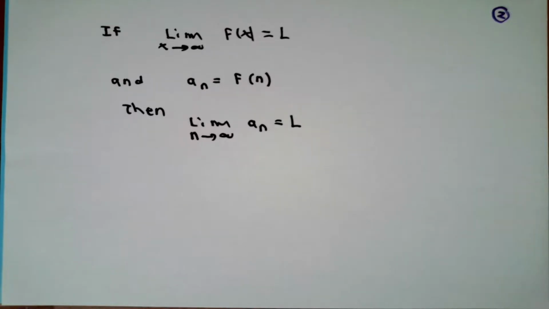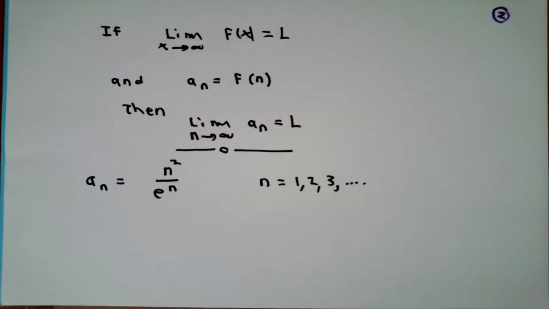At first glance, this seems silly because it looks like I've just replaced the letter x with the letter n and the letter f of x with the symbol a sub n, but that's not exactly true. The a numbers make sense only if n is 1 or 2 or 3 and so on, and therefore taking the limit of such a thing in the usual sense doesn't make a great deal of sense. On the other hand, f of x is supposed to be an ordinary calculus type function, and I can use things like L'Hopital's rule on it.